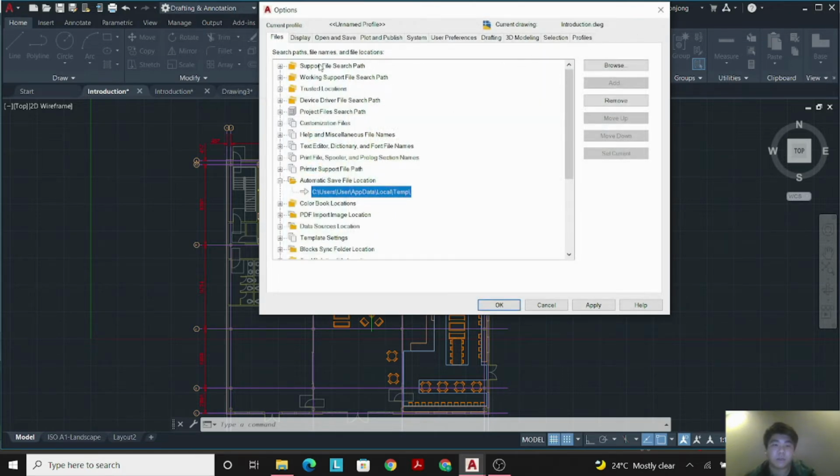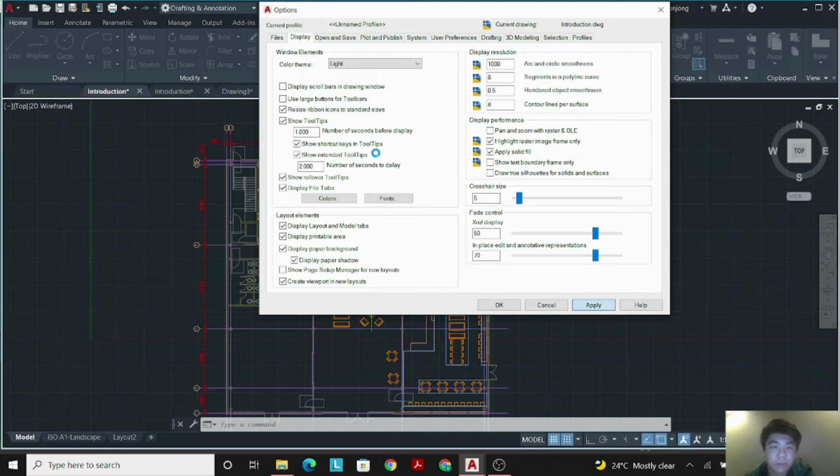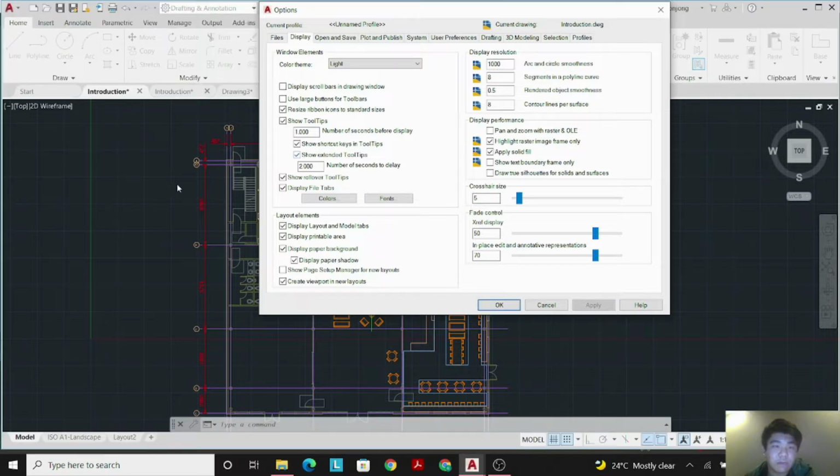The second option will be display, and here is a color theme. So we can change the color theme to light, and the effect for light will be like this. But for me, I still prefer dark mode.